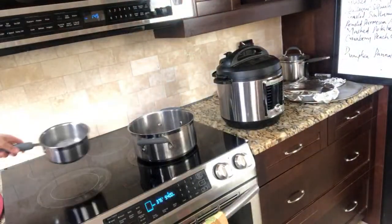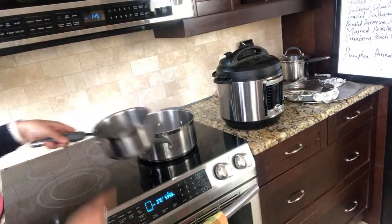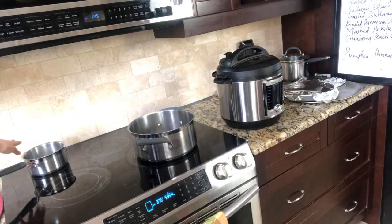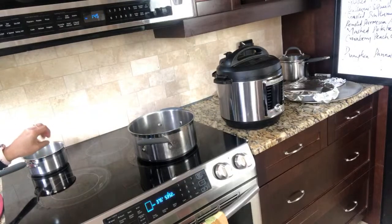So next, this is the agar-agar and water. So I placed it over medium heat. So let it cook for 10 minutes and let the agar-agar strand dissolve in water.